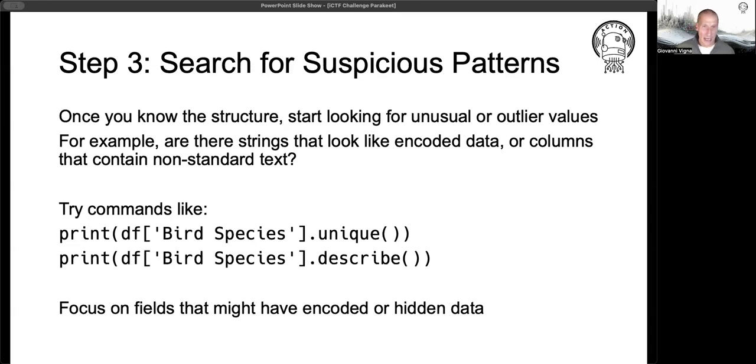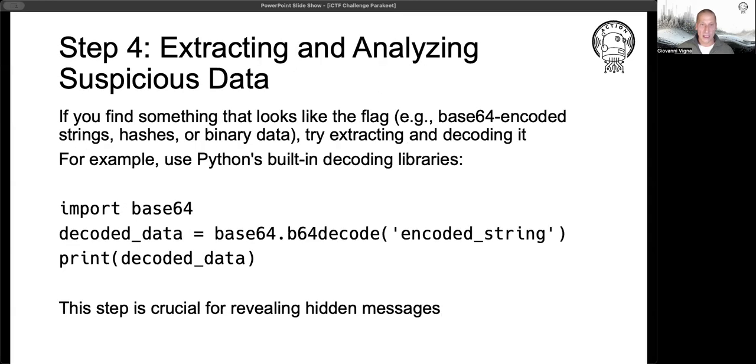Sometimes challenges are solved by finding data where you don't normally see it. And sometimes the data is encoded in some way. A typical way to encode data is base 64 encoding.